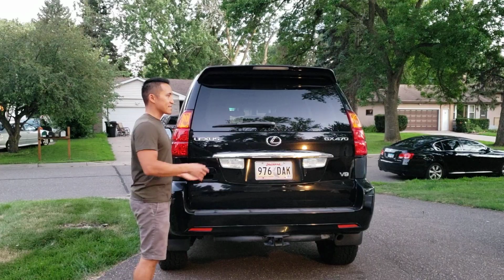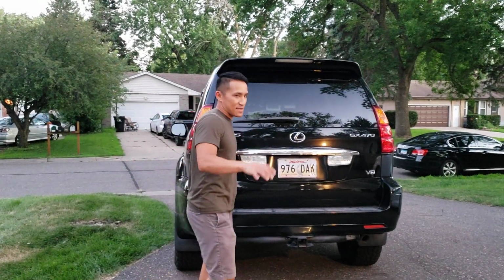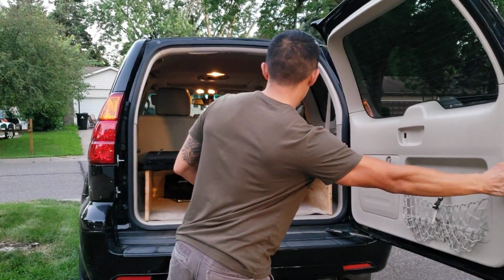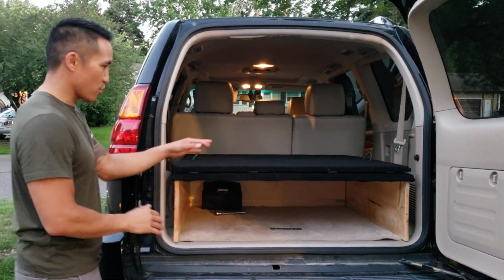I showed a platform yesterday, same platform, but today I added some things to it, so let's look at what that looks like. So basically I'll just run through how I built this real quick.